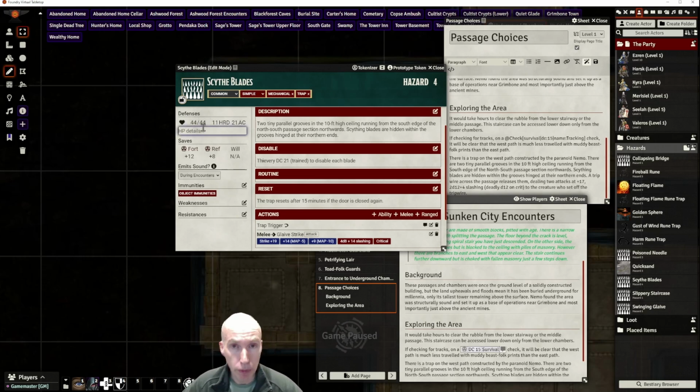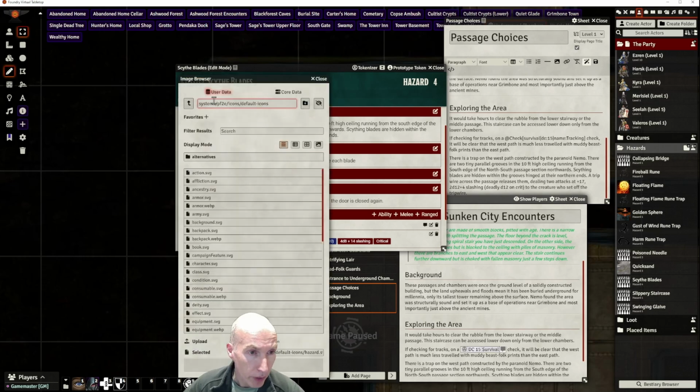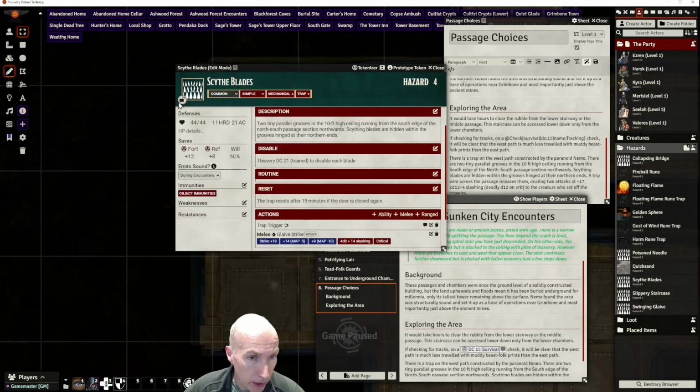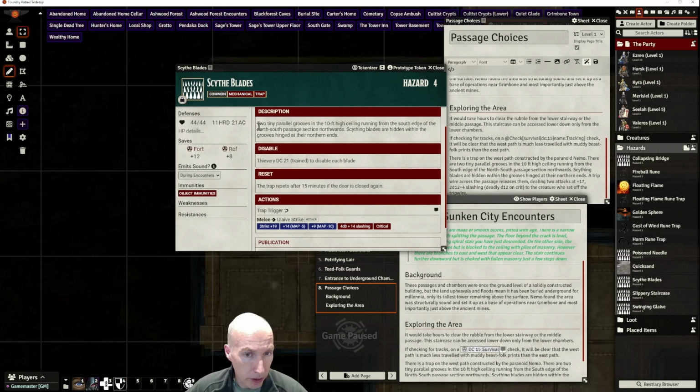And 44 hit points, and as usual, that's going to equate to breaking it at 22 hit points.